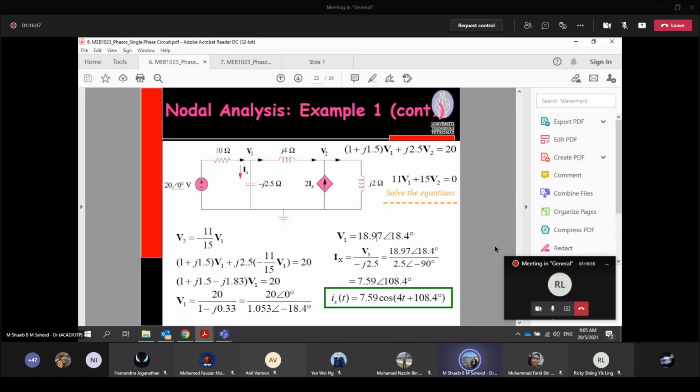Okay, what is cos negative 90? Anyone with calculator? It's 0. So the point here is there is no power absorbed at the capacitor. P equals to 0 watts. There will be no power loss or power absorbed at the capacitor or the inductor. All the power loss is on the resistors alone.